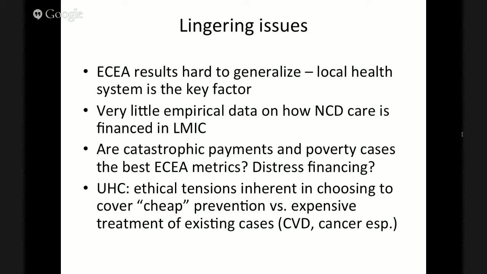Those are really more value judgments that governments have to make in terms of how they're going to spend resources. You can say that there's a certain amount of equity or financial risk protection from paying for heart bypass surgery and a certain amount from reducing salt. But that point of indecision is more of an ethical issue that's not really covered by these economic evaluations.